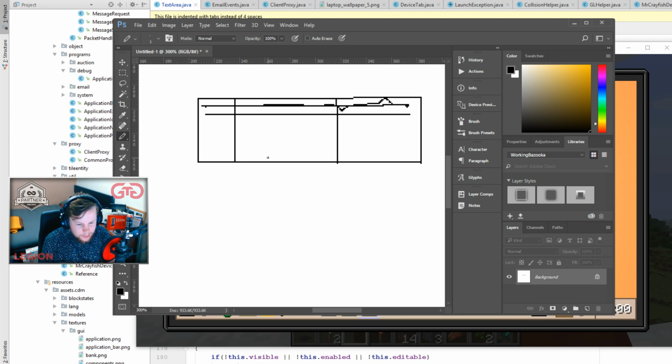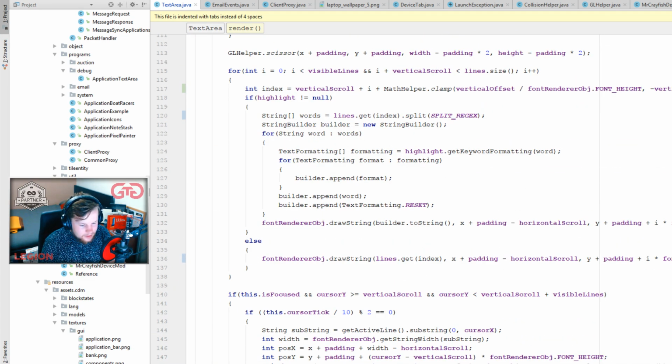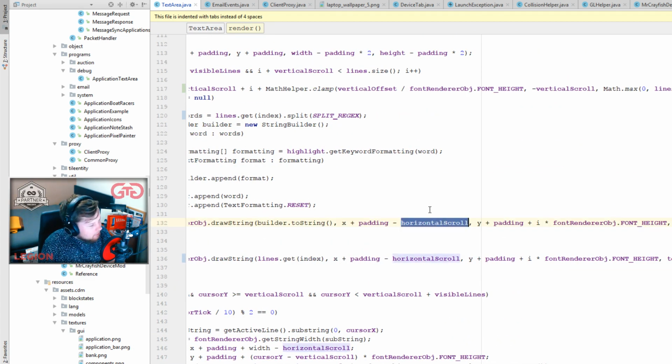Let's go across here like that. Let's just say that's 1.0 across. This here, let's say 0.2, whatever. This part is the scroll offset. This is that variable, horizontal scroll.